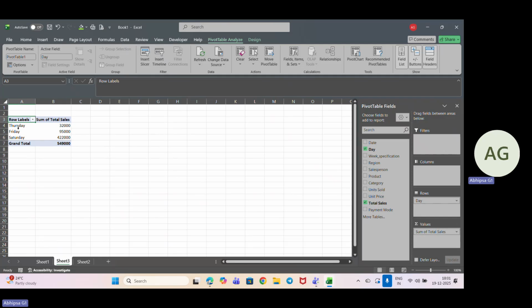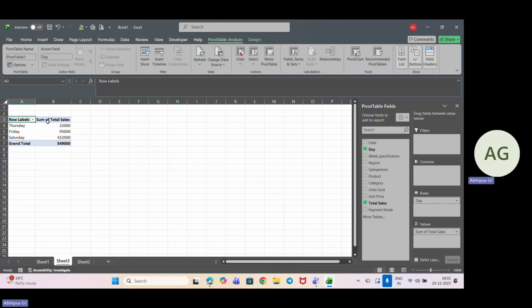So, right, so we have got on Thursday, the sale is around 32,000. With Friday, the sales is 95,000. And in Saturday, the sale is way more, that is 4,22,000, because it is the weekend, right?